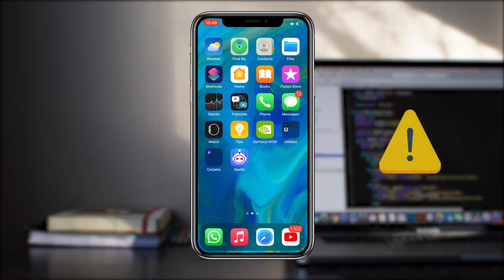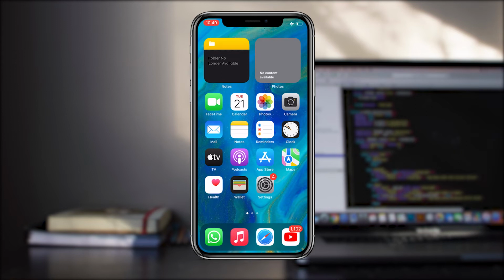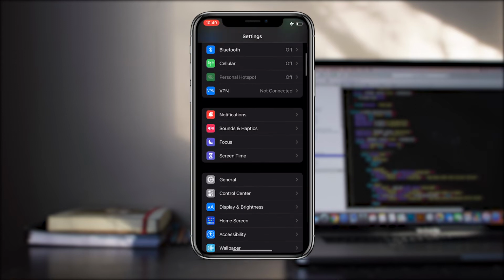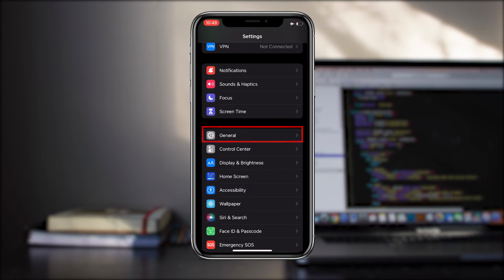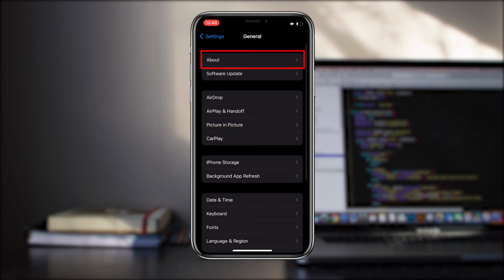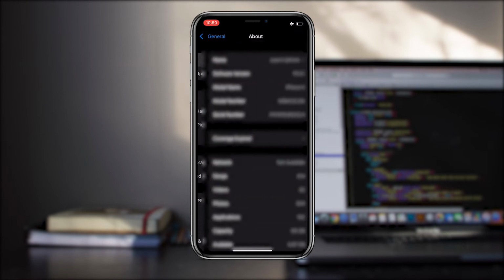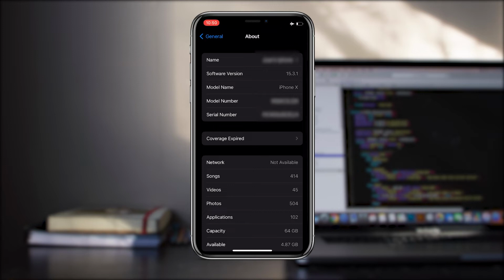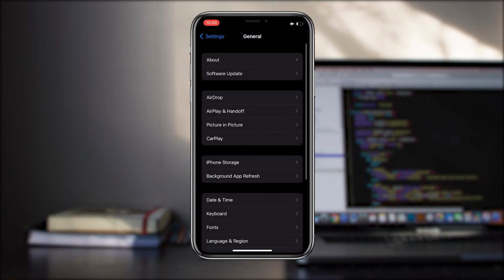As I mentioned before, your device should be on iOS 12 or later. Usually it should be, as it is a bit old iOS version. To find out which iOS your device has, go to Settings, then to General, and then tap on About. Here, you can see what version of iOS you have installed. In case you need to update your device, go to the Software Update tab and follow the instructions.